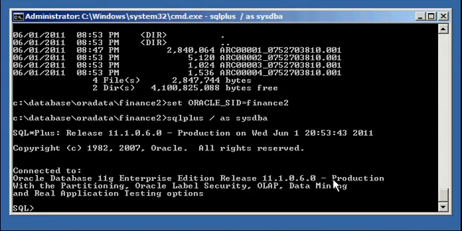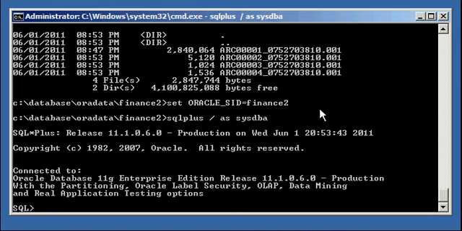Now we have to recover the Finance 2 instance, because since the backup we just restored of the Finance database, there were some changes made to the Finance database. We did some archive log switching, so we need to apply those archive logs to the Finance 2 database.